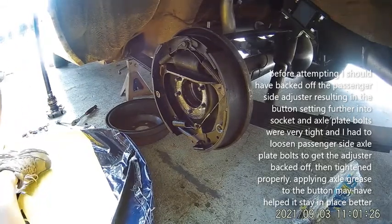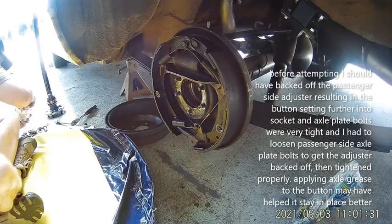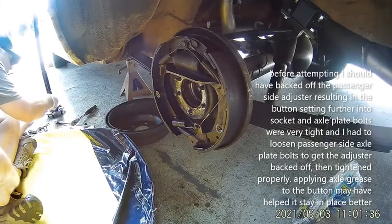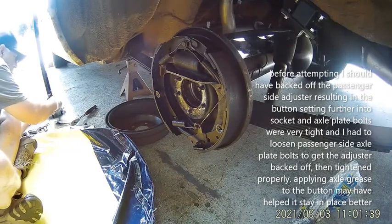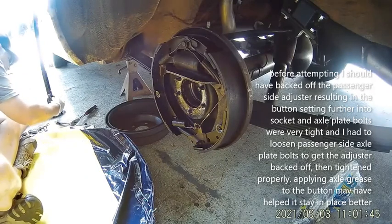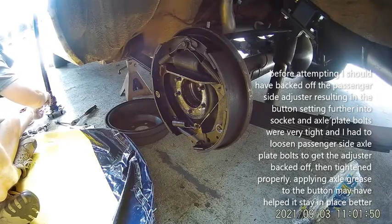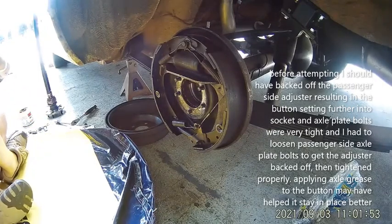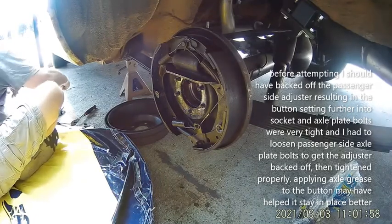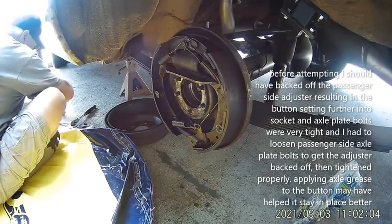I did get it in there and that's what this video was all about. I'm actually thinking the best approach now is to push the axle in and see if I can get it seated and bolted in with little or no end play. It just kind of falls out when I let it go. I should have put some grease on it so the grease would have held it in place. I'm going to go ahead and take the opportunity to shove a little more grease into these bearings.